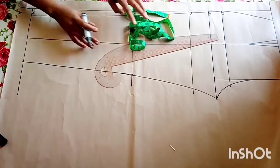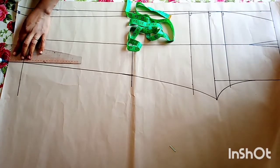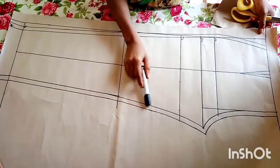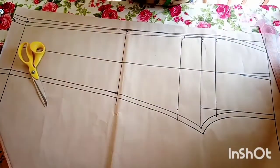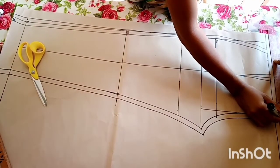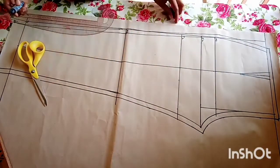So now we'll go down to the hemming of the trouser. Don't just draw a straight line down, let it tilt out a bit so that it will be easy to fold over. So guys, this is our front pattern. I've added ½ joining allowance, and being a trouser, we really don't need much joining allowance. I also do the same thing for the waist, because we need some allowance to join the waist to the band.